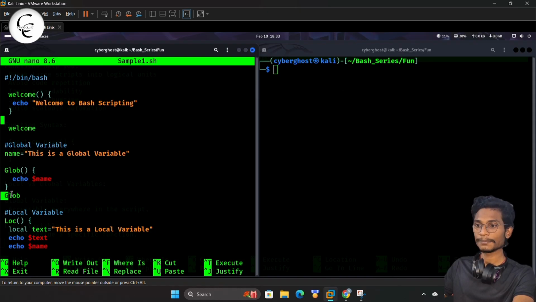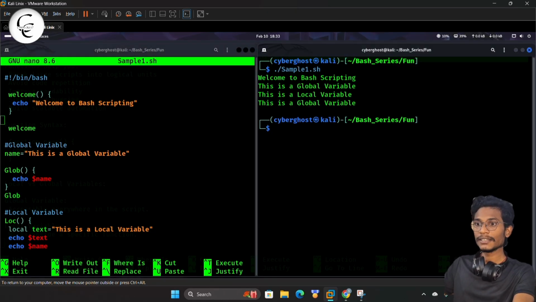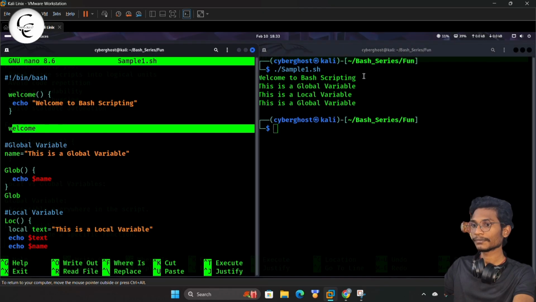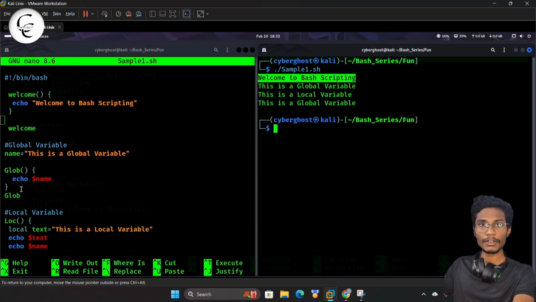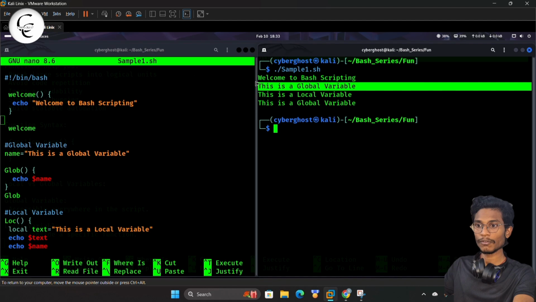We'll run this, and as you know, with this simple command we can run this file. Here you can see first we have called the welcome function, and here is the output. Then we have called the globe function, and here you can see the globe output, with the name value and the welcome value.